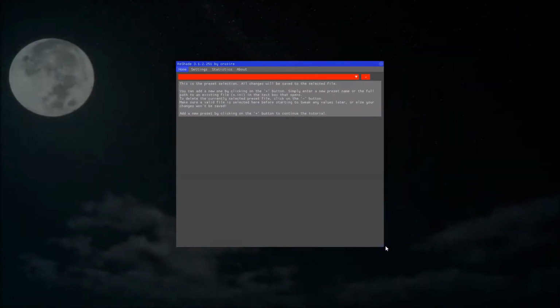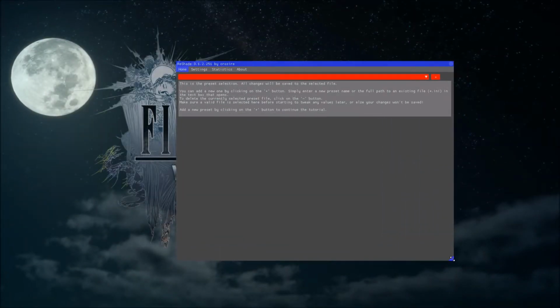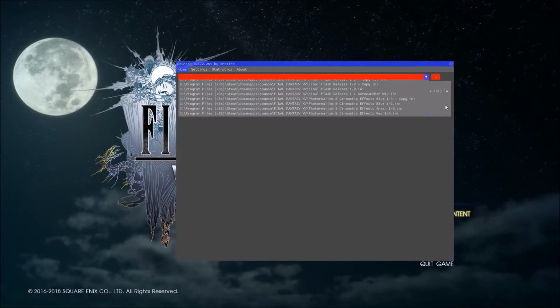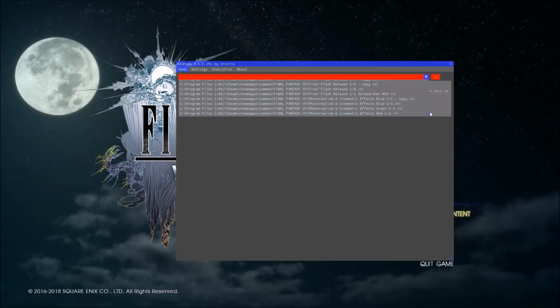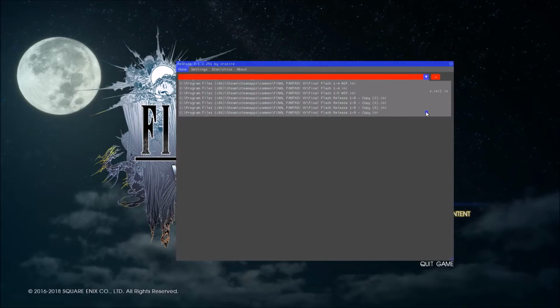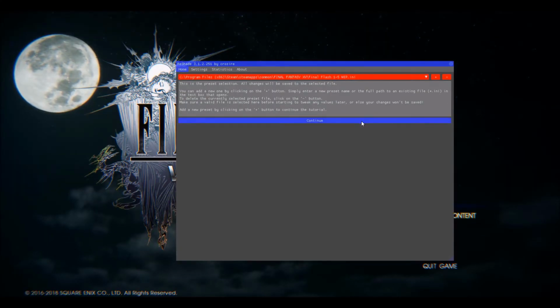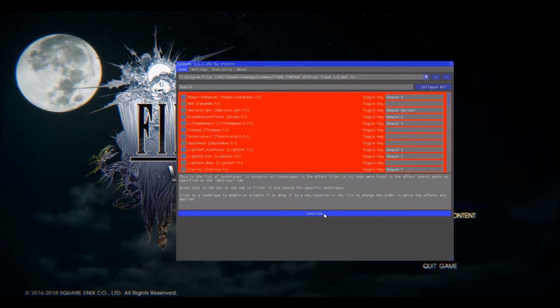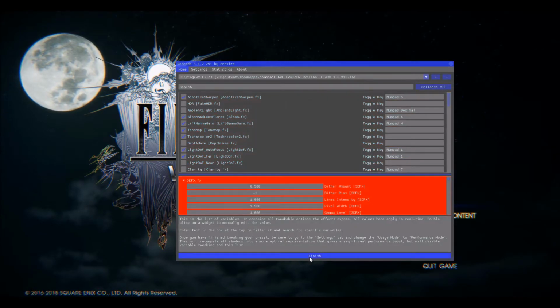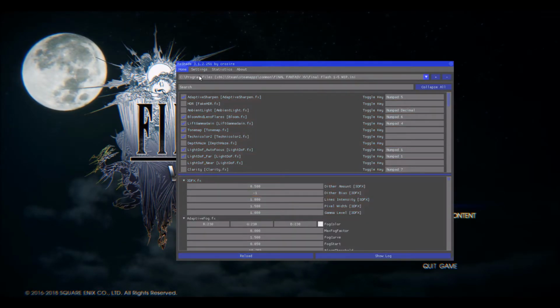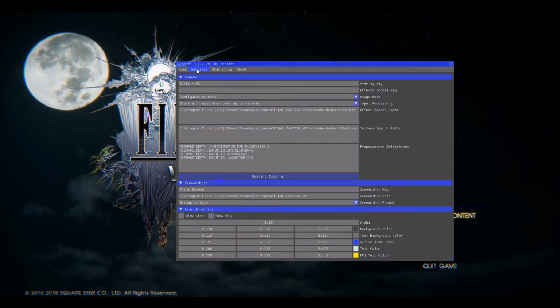But the main thing is you want to go ahead and expand that box, like I just did, in the right hand bottom corner. There's a little arrow you can drag to expand the box, so you can see all the names of the different files. You should only have two in there, but go ahead and select either version 1.4 or version 1.5, or whatever the latest version of my ReShade you download is, because I will likely update it beyond 1.5 in the future. But you go ahead and select that.